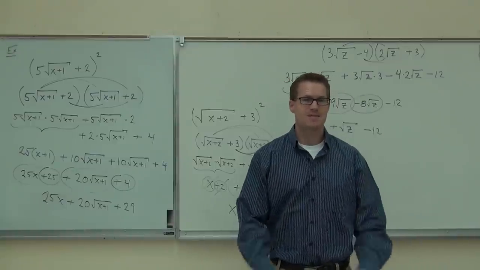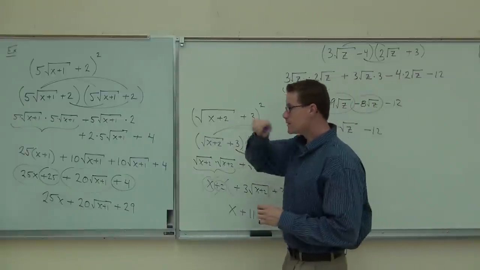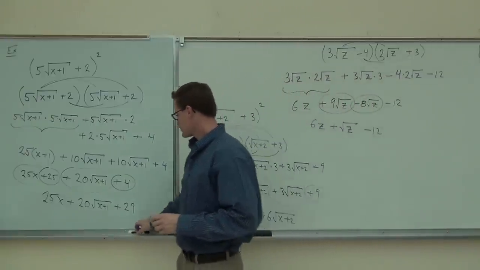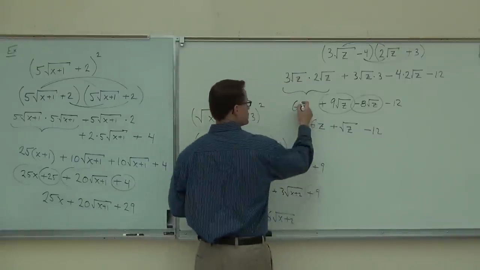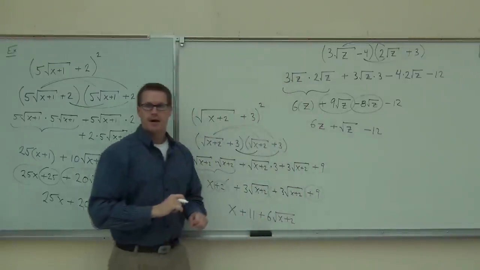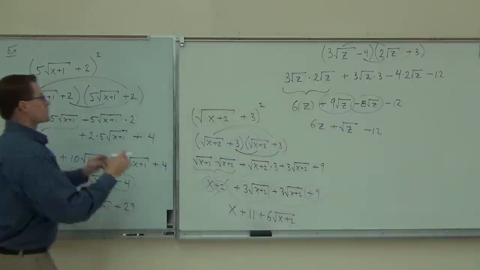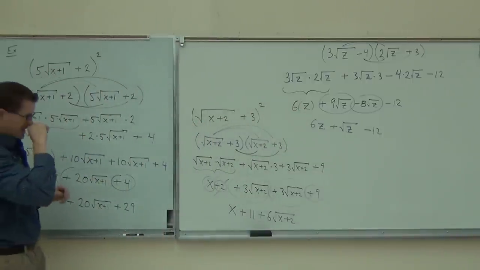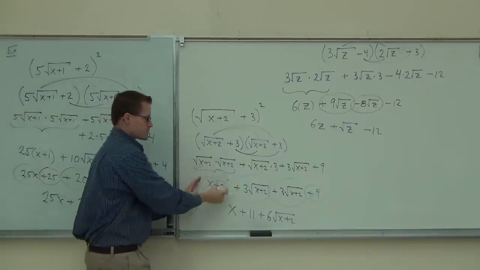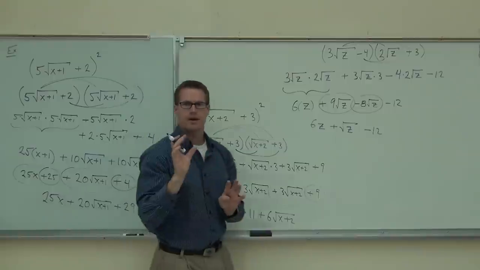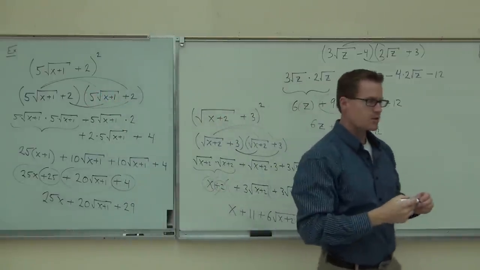All I'm wondering about is, when we have x plus 1 in parentheses, we have it in parentheses because it was x plus 1 and not just the letter by itself, like the z was. Exactly. So right here, you could really do that, right? However, in this case, it would make a difference because there's only one expression in that. Here, there was an x plus 1 in the parentheses. You'll notice that I had the parentheses around this one as well, right? Yes. Saying that x plus 2, that came out of my square root of x plus 2 times square root of x plus 2. That's the same thing we did over there. Okay. Yeah, good question. Any other questions before we move on?